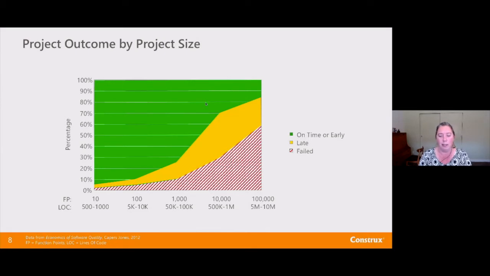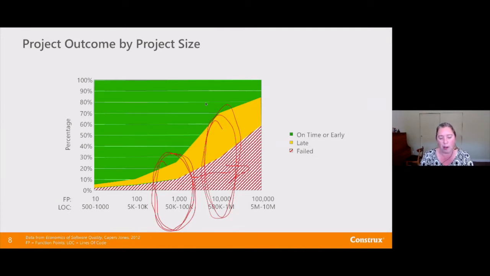And one of the things that we can see here is there's just a general pattern that as project size increases, the degree to which projects are challenged gets significantly larger. If you look at some projects in more of what you'd think of as a small usable business system, at that point we're looking at something where odds are better than even that you're going to deliver something on time, but there certainly are still potentially some challenges that can happen there. But as we start to move up, what you start to see is that projects, ones that people would consider to be a fairly large project, 500,000 to 1 million lines of code, well, there's a significant major jump in challenges for projects of those size.